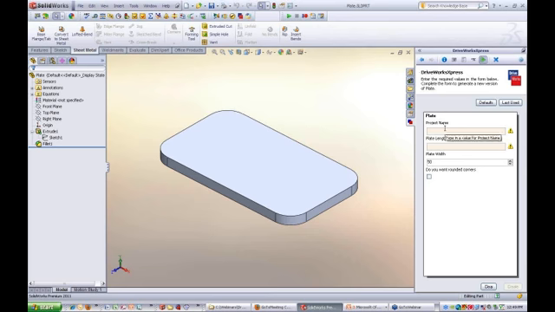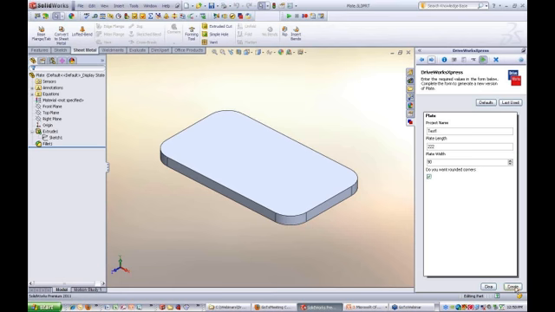So the project name, test number 1, plate length, fits in, I'll make it a bit wider. Do we want rounded corners? Yes, we do. So we should get a plate of those dimensions with a fillet in there.